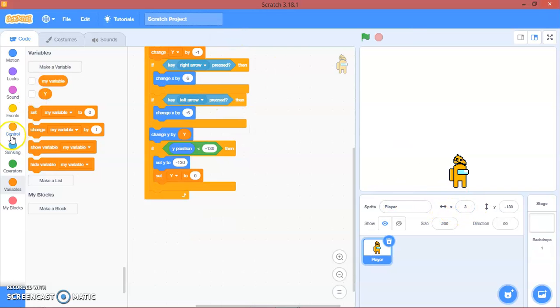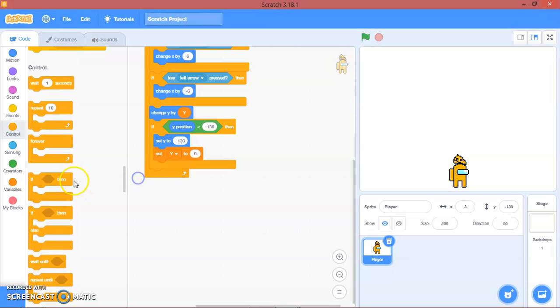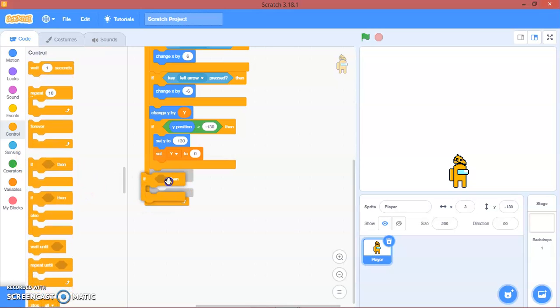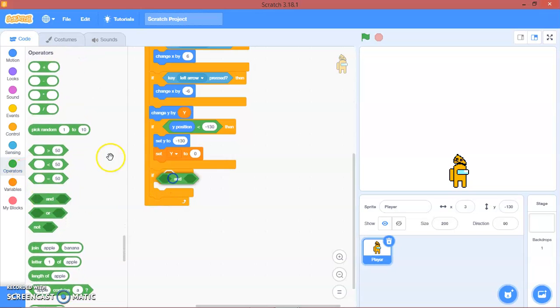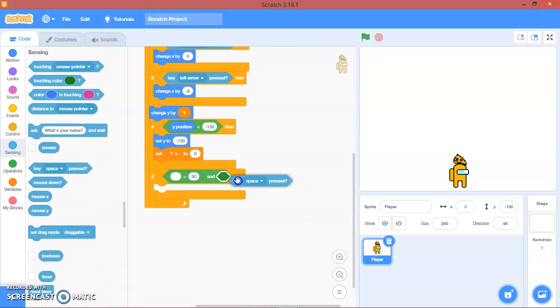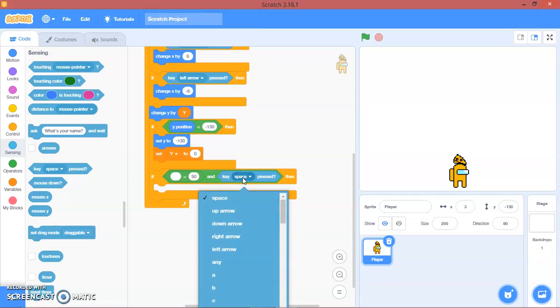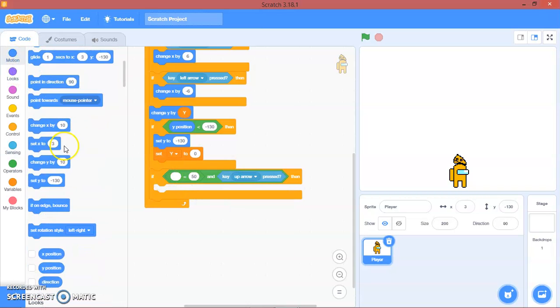Okay, there. And then I would like to add an if, operators and here an equal sign, and then we'll put in here key up arrow pressed, and here we'll put in Y position is equal to -130.